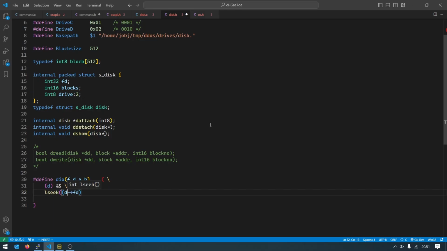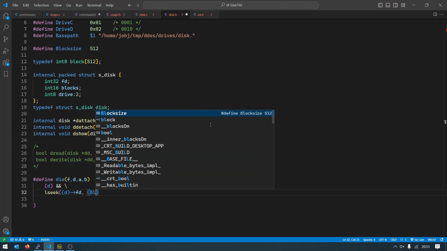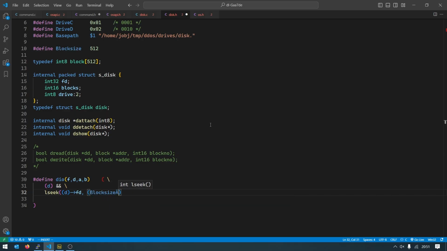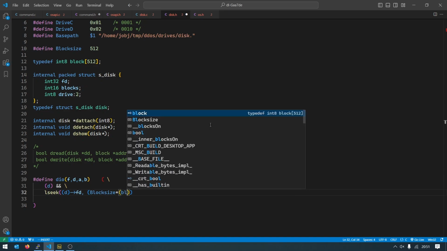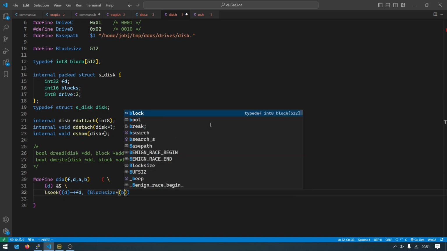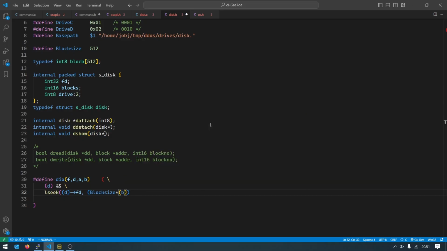So we want to run lseek on the dd fd, and this is not dd, by the way, it's d. So on the dfd, and the offset will be the block size times the block number. And then we give the constant of this.